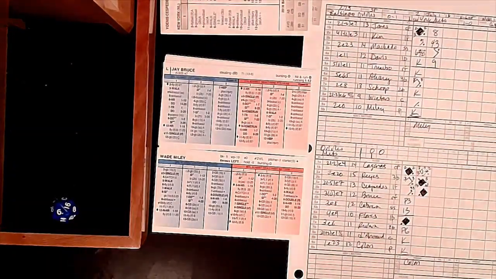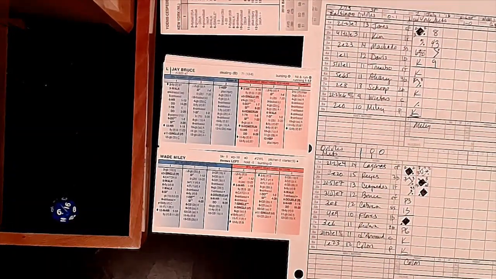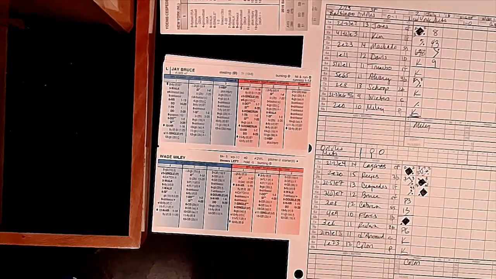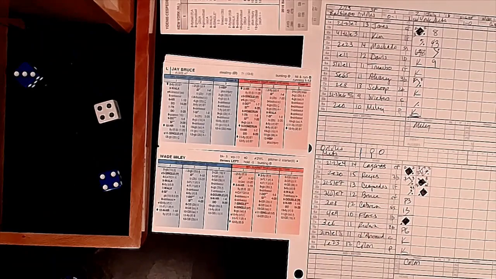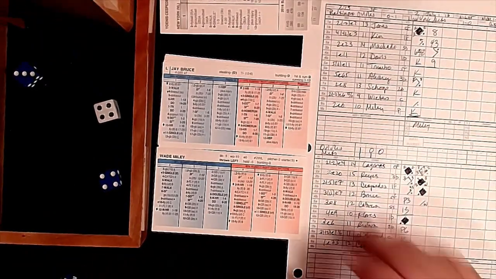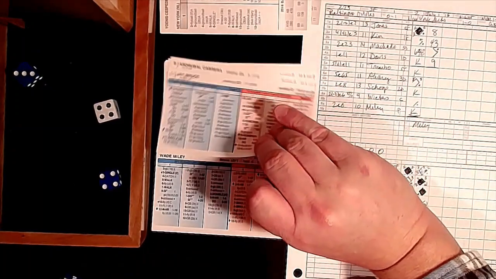All right, so yeah, Wade Miley threw 2 and change, not doing so hot here. He does get to face the lefty Bruce, although that's not a whole lot of a respite there. 4-7 against the lefty. Puts him on with a walk. He's not lost his stuff yet, but he's not far from it.